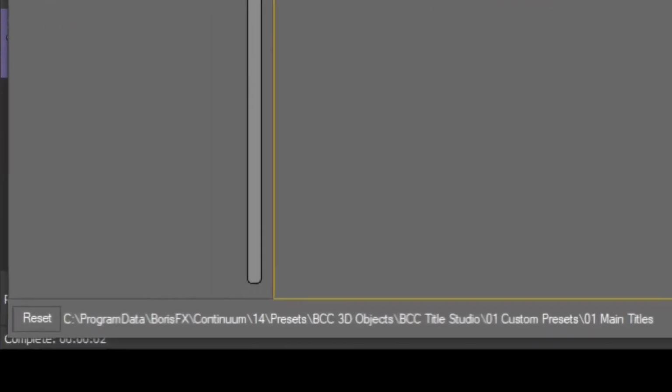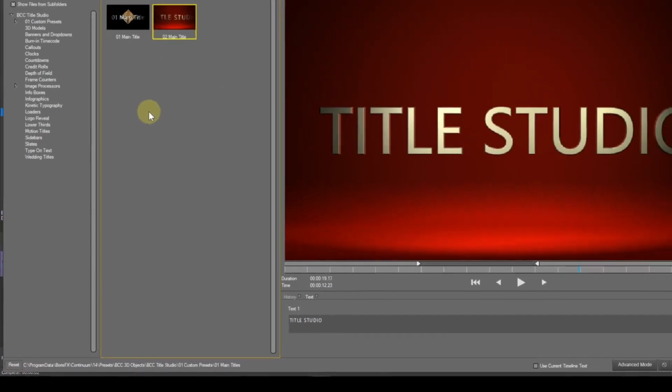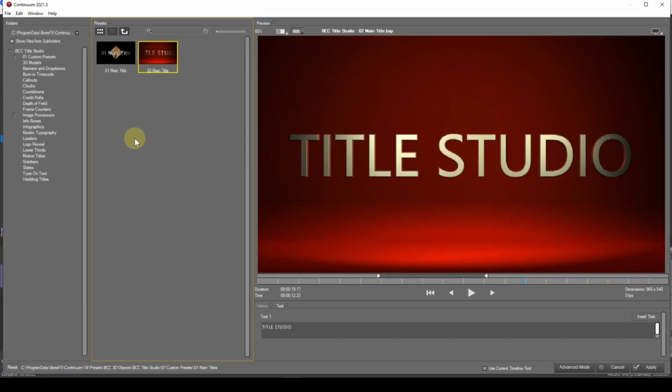At the side of this is a button labelled Reset, which, when clicked, should reset the preset folder to its default location, but it doesn't seem to do anything. I've reported this to Boris FX, who have confirmed this as a bug, which will be fixed in a future update.